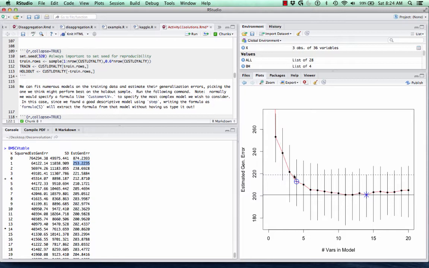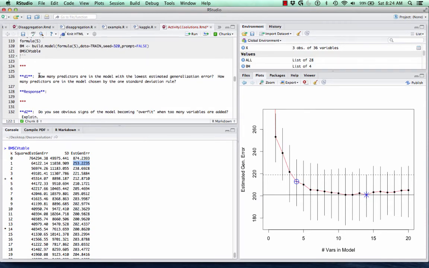So the points represent the average estimated generalization error found with that repeated k-fold cross-validation. Since by default it does it with 10 repeats, there are actually 10 different estimates of that generalization error, and so these error bars give an idea for how spread out those different estimates were.